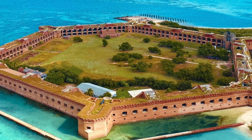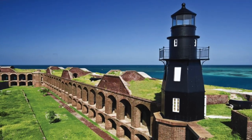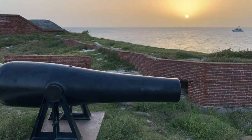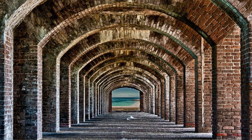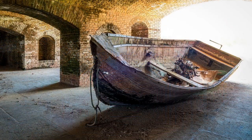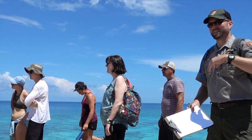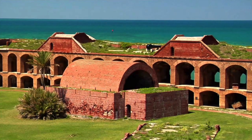The first thing you'll notice when you approach the island is Fort Jefferson — the largest masonry structure in the Western Hemisphere. It's steeped in history. Originally built in the 1800s to protect ship traffic in the Straits of Florida and in the Gulf of Mexico, it was never actually completed or ever even attacked, but it was still a symbol of power for the U.S. It's been everything from a prison to a coaling station and was used in both world wars. Now it's open to tour and enjoy as part of this national park treasure. You can tour the three levels of the fort, with an astonishing 2,000 brick arches, on your own, or take a guided 45-minute tour from a ranger.